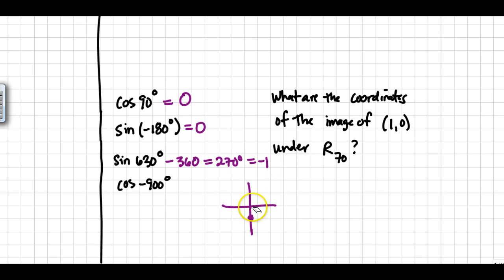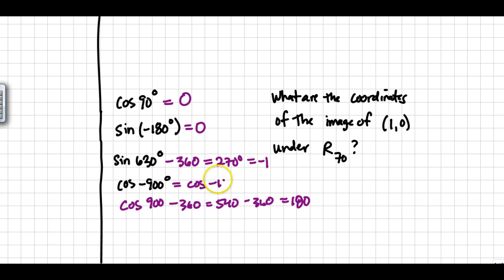Let's try one more question. When you have a negative, very similar to what we did up here, only now this time we've gone around multiple times. So we're just going to pretend for a moment that it's positive 900, and we're going to take away any extra rotations. So when I subtract 360 one time, I end up with 540. That means I need to take away 360 again because I've still gone around the circle multiple times. So when I take away 360 again, this time I end up with 180. Now remember, this number was originally a negative, so the cosine of negative 900 is going to be in the same position as cosine of negative 180. So that's going to be in the same spot as this one, only now I need the cosine value, or the x value. So I would say negative 1 there as well.